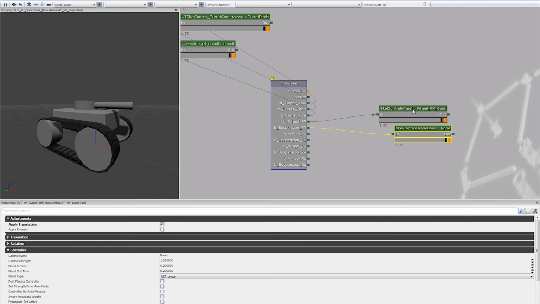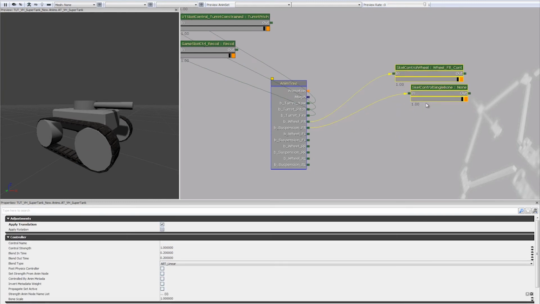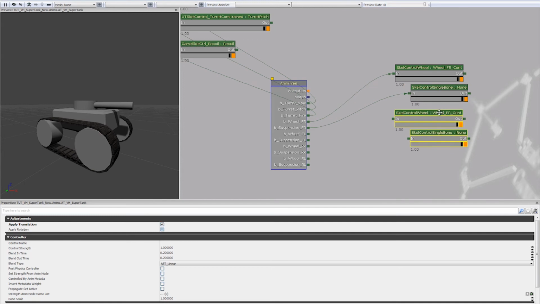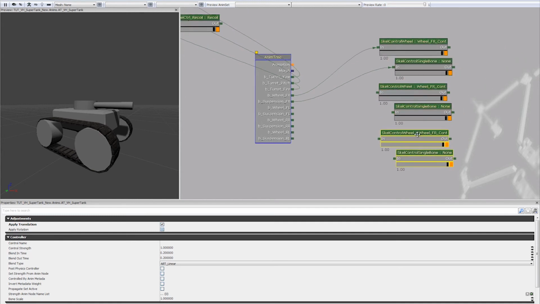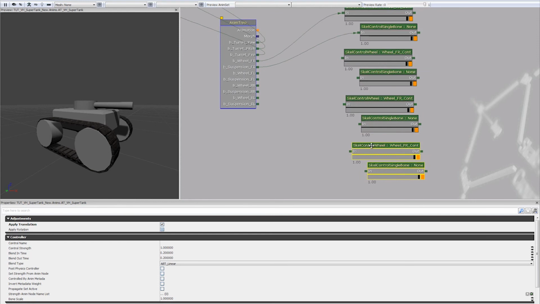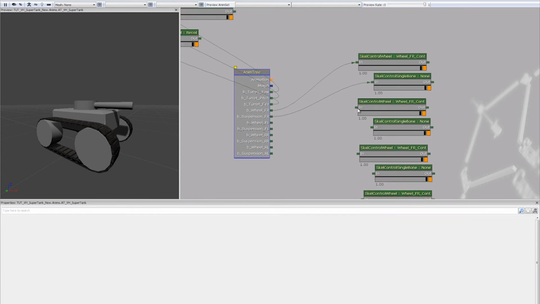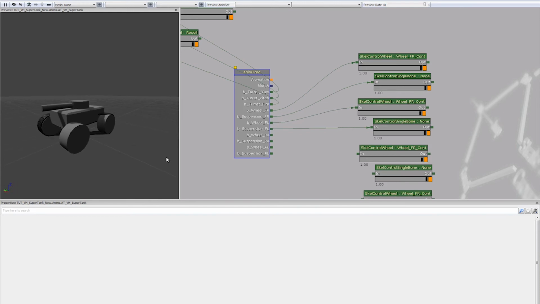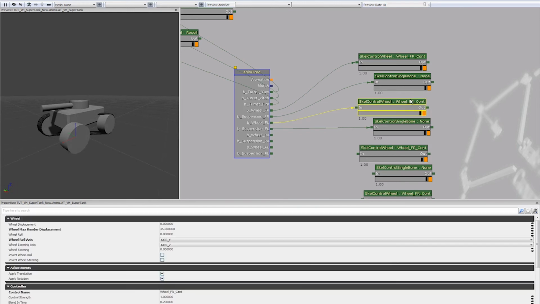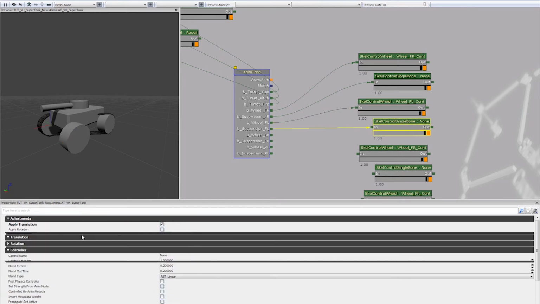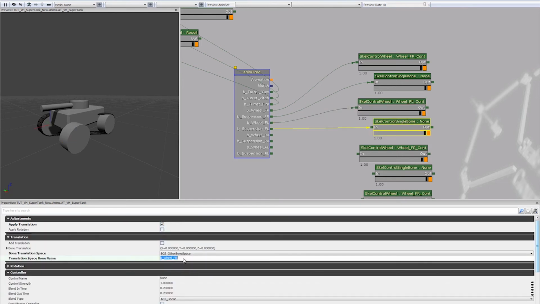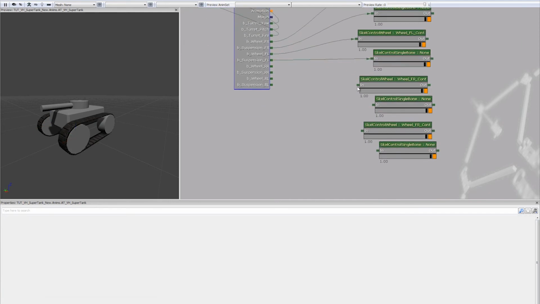That's about it for the wheels. I'm going to go ahead and copy these two nodes 3 more times, and then we can just hook them up to the different wheels. And make sure to update the controller name. So this one's hooking up to the front left. So go here, change the name to front left, and update the translation name to front left for the suspension bone. So do that to all of them.